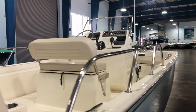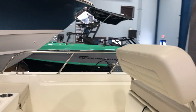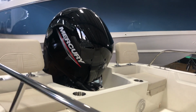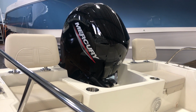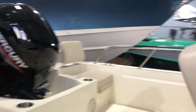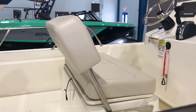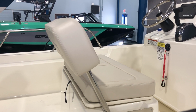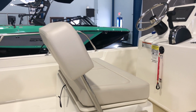Moving forward, we'll see this boat has the rear rail, security for the little ones. Looking aft, we'll see a couple of JL Audio speakers, rear seating with backrests that go into the rear rod holders. Moving up to the helm, we will have the leaning post, which is a very comfortable seating position, but that does move forward, so if you prefer to drive standing up, that'll provide a nice back support.